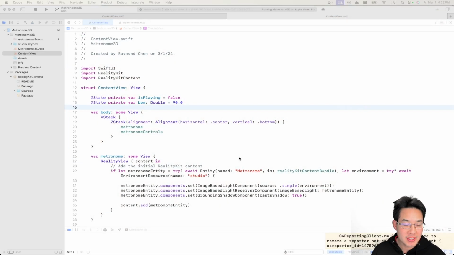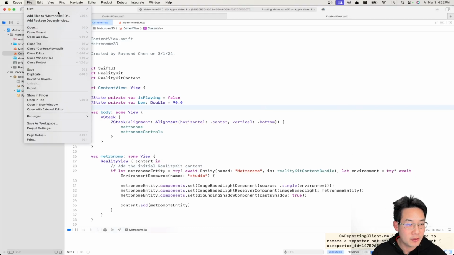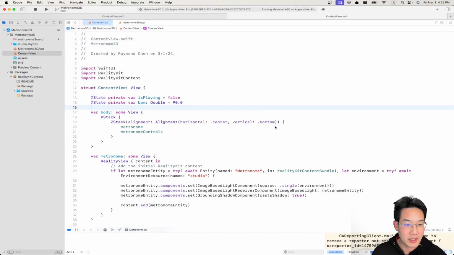And now let's create a metronome model to hold all these variables and hold the whole metronome model in one place. This includes the playing, the player, the rate at which the timer will run, and the animations for our 3D model. All right, first hit File, New, and hit File again.